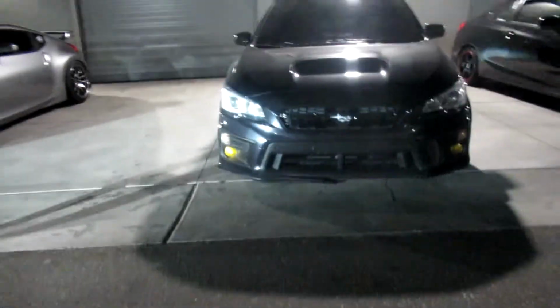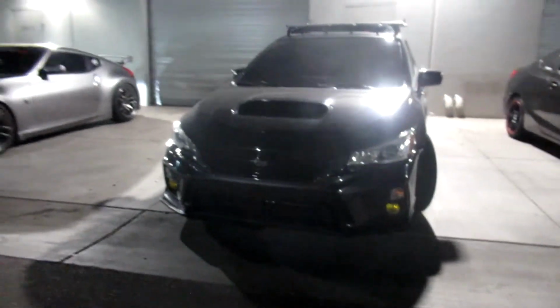Headed to the second car meet. Hurry the fuck up, car. That's one race. This? Yeah. Simple, it just has a broken front lip and wheels.